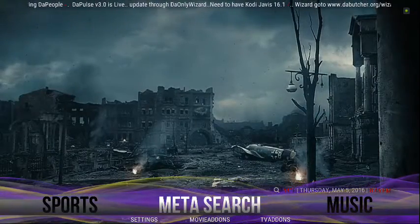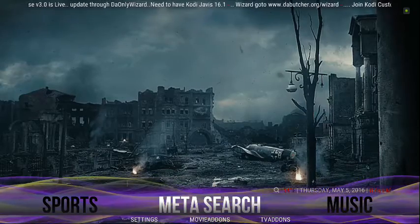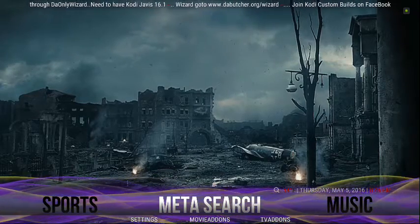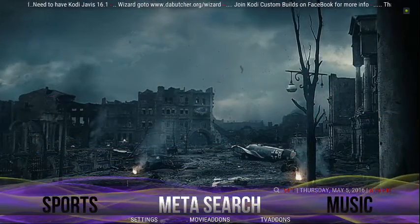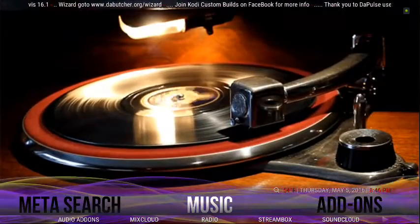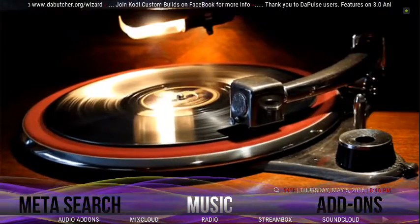It's something that I think a lot of users have wanted to see for a long time. So I just think it's the future. Is it perfect? Probably not. Will it get there? It'll get a lot better as time goes on. And like I said, it's definitely something you want to check out. It's on the cutting edge, so it's relatively new, and it's nice that he's included this in the build.